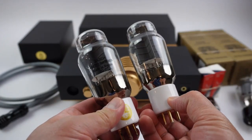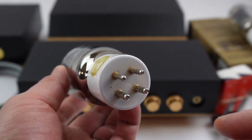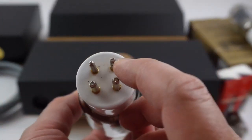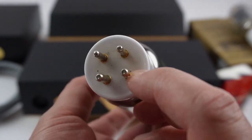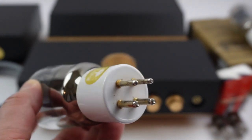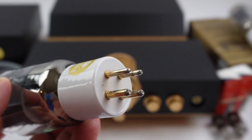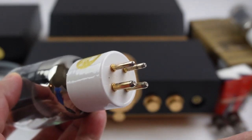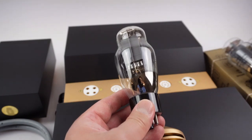These are your power tubes. On the power tubes, you will notice that there are two pins that are smaller in diameter than the bottom two pins, as you can see here. It is important that these pins are aligned correctly in the tube socket, and we'll look at that in a few moments. We recommend to install the rectifier tube first.